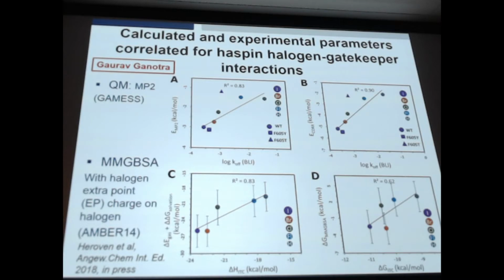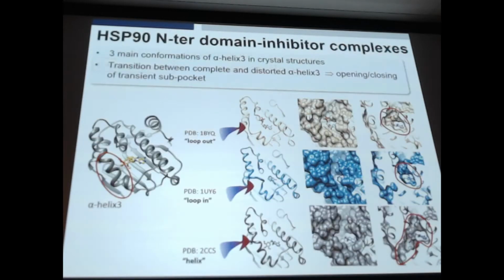And here it was very important that we used the halogen extra point model to capture the sigma hole effect, and therefore could get a reasonable correlation here with binding free energy, or with the components of the terms computed with the binding enthalpy. And so this study gave us in principle a fairly simple rule. If you want to increase residence time, think about adding in halogen pi interactions. It also showed us from the computational perspective the issues that we can have with trying to deal with these sorts of interactions with classical force fields.